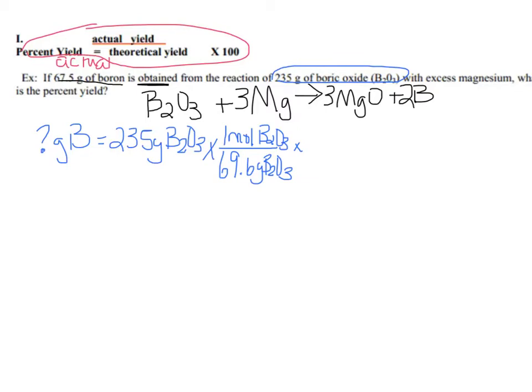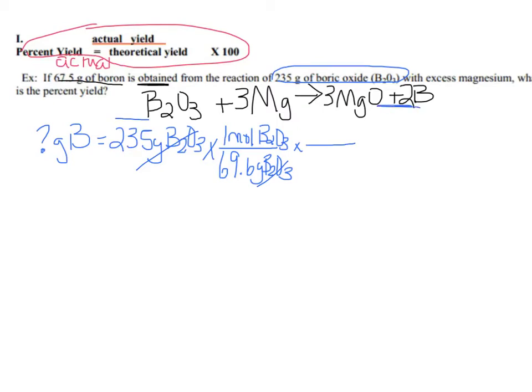So my first step in the stoichiometry problem is to get from grams to moles. So I'm going to divide by the molar mass of B2O3, so that's 69.6 grams. And now those gram units cancel out. So now that I'm in moles of B2O3, I can go ahead and move from B2O3, what I'm given, to boron, what I have. So I'm looking at the mole ratio between B2O3 and boron.